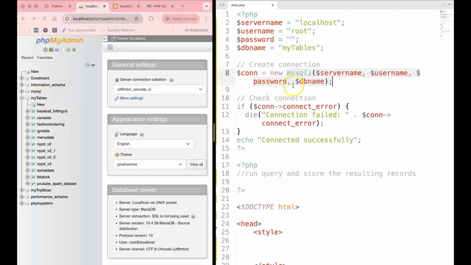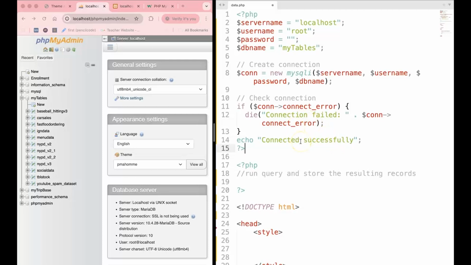If we're not successful, then we're going to get an error. And if we are successful, hopefully we're going to see this connect successfully echoed onto the web page. Echo is just a PHP command saying, please put this onto the web page. Okay, so let's see if this works.